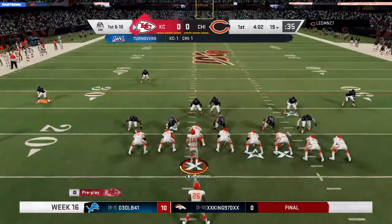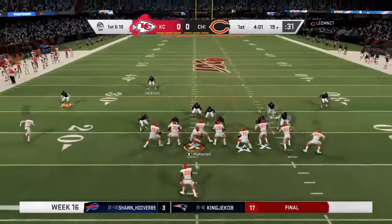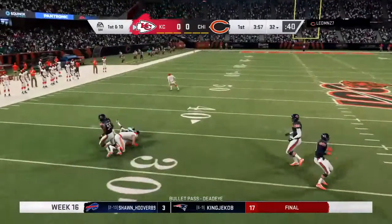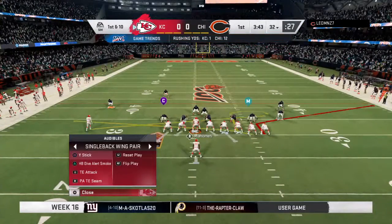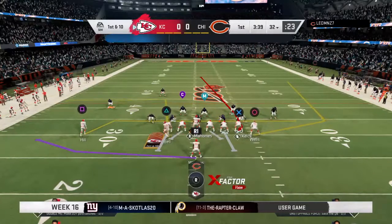Well, if you go by the numbers, you'll find as the temperature goes down, so does the passing efficiency. And now that we're in December, even the routine throws are going to be harder for the quarterbacks. And this one winds up getting picked off. Give him 13 yards there and a Kansas City first down. A gain of 13 yards. First down, Chiefs.